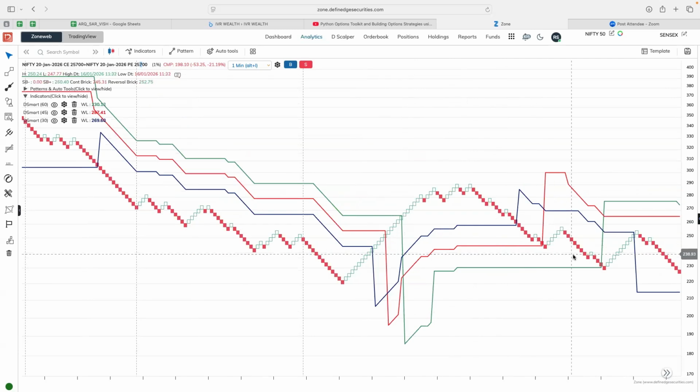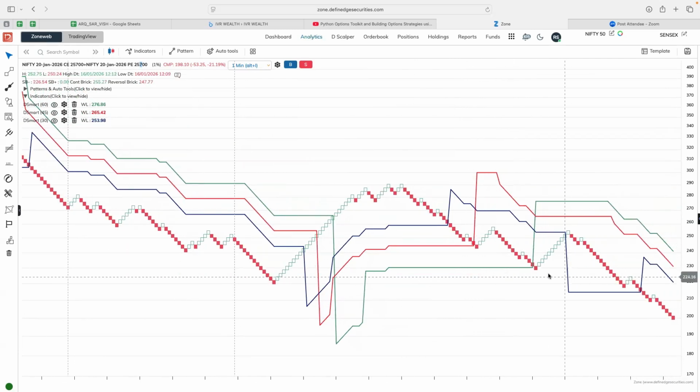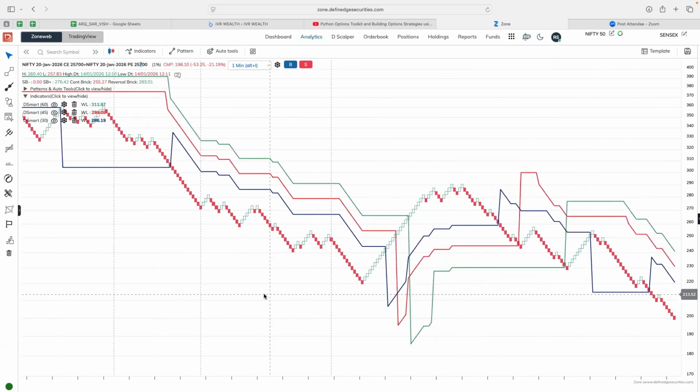Again, you got an exit here, no entry. By then your strike would have changed, but I'm just giving you an example. Once it comes here, you enter. As soon as you enter, see, it went against. Nothing to panic. Till it closes one brick above this, you are not to exit. Let it just run. The design, the nature of options is to go to zero. Don't fight those odds. You're going to support them. You're already trying to fight them with option buying, so don't try to fight them.